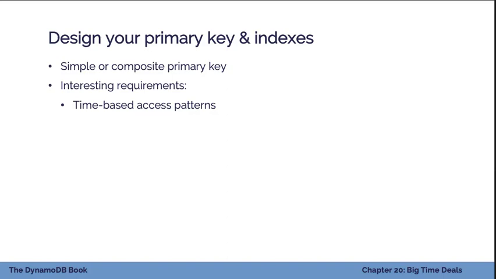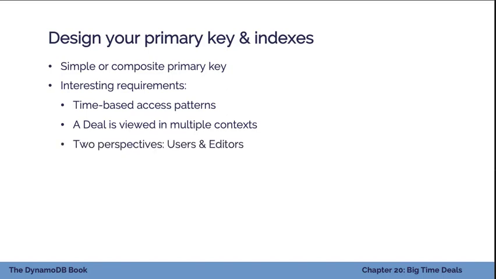So you think about how to split that up to control the size of it, but also just to control the speed of it, where those most recent 25, 50, 100 items are going to be getting read a lot. And how can you release some of that load on what's going on there. Second interesting requirement is a deal is going to be viewed in multiple different contexts. So this goes with that time-based access pattern, but we can see a deal in the most recent deals overall, but also the most recent deals for a brand and for a category. So we need to make sure we can handle it in all those different contexts.